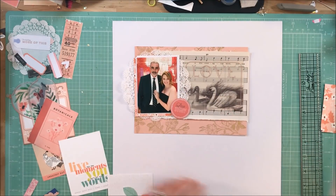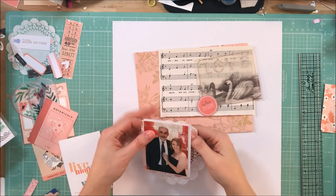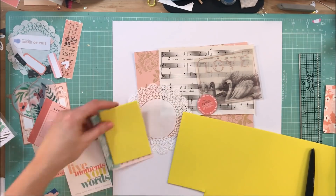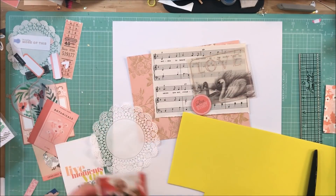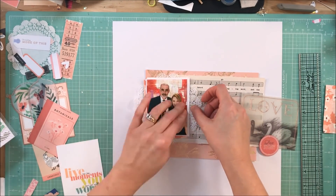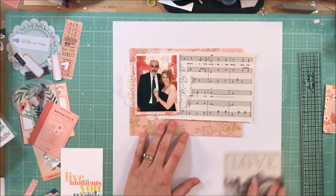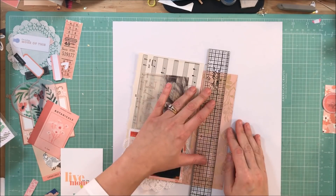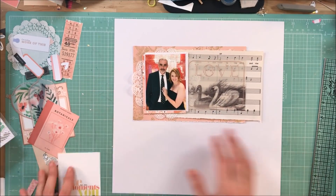So I am trying to figure out exactly what I want to place on my page. I knew that I wanted to use that vellum die cut with the swans — perfect because swans mate for life, and it's a picture of me and my husband. I really liked the way it layered over the music sheet. You can still see the swans, you can still read the love. You can see underneath the doily from my stash a little bit of that texture below the die cut as well. It just made for a very fun piece. I usually get a little stumped with vellum die cuts, but this just layered beautifully.